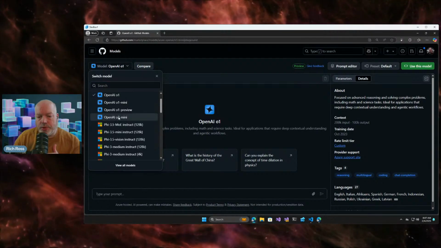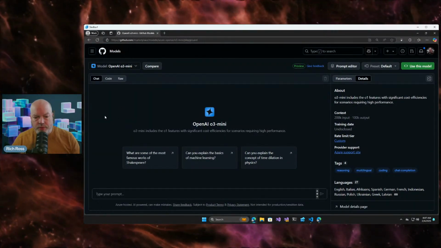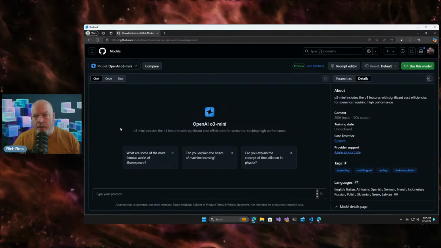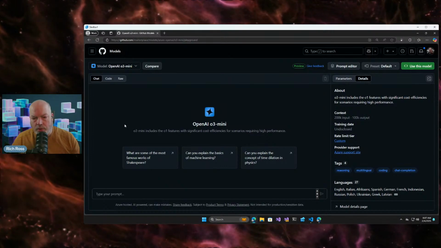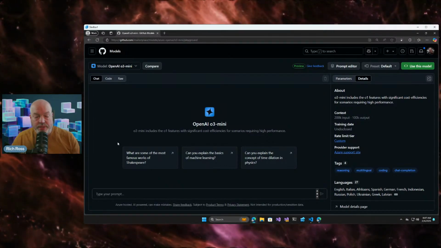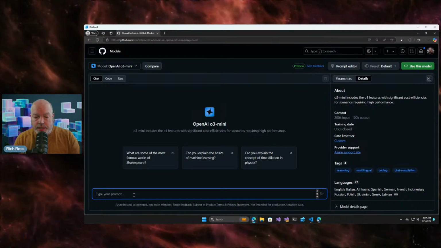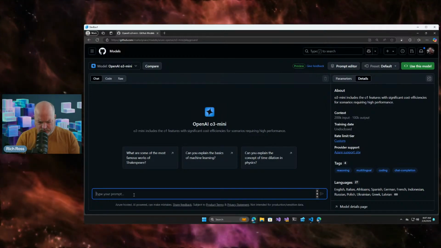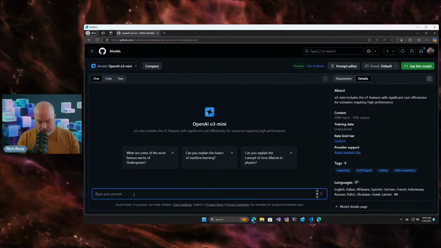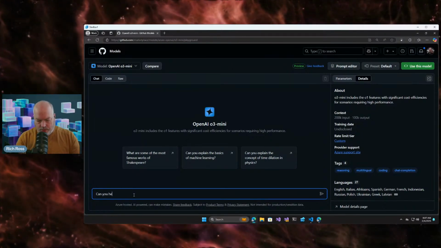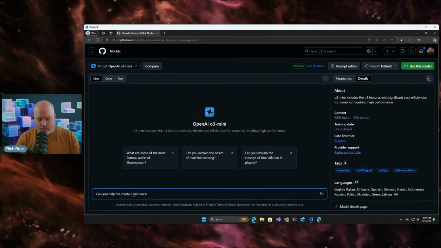Actually, the O3s are on here as well. So this is the next version of those reasoning models that the O1s were, that the DeepSeek R1 is as well. But essentially, this is something where we can ask interesting kinds of questions, a lot of things. So let's try and do something like that. I think last time we asked Bake Bread, can you help me create a taco recipe? Let's see.